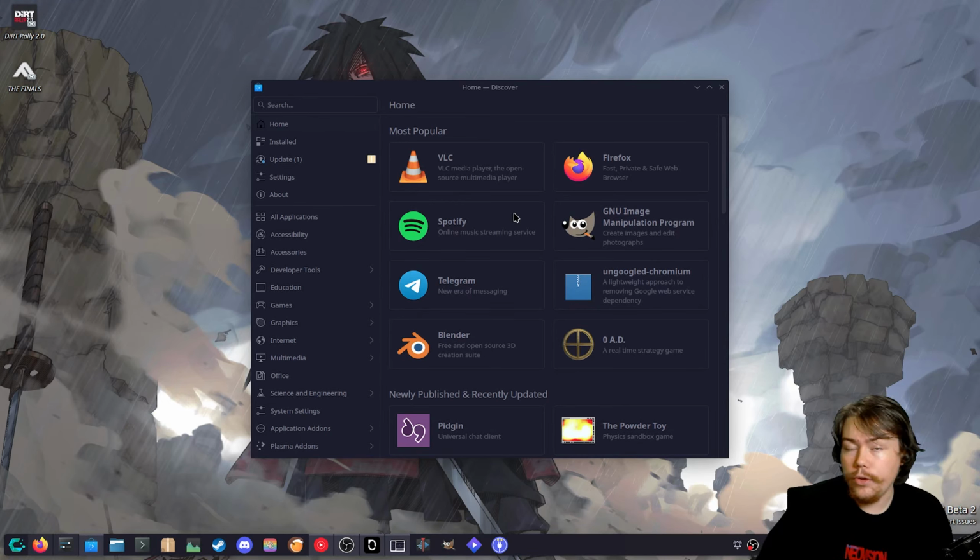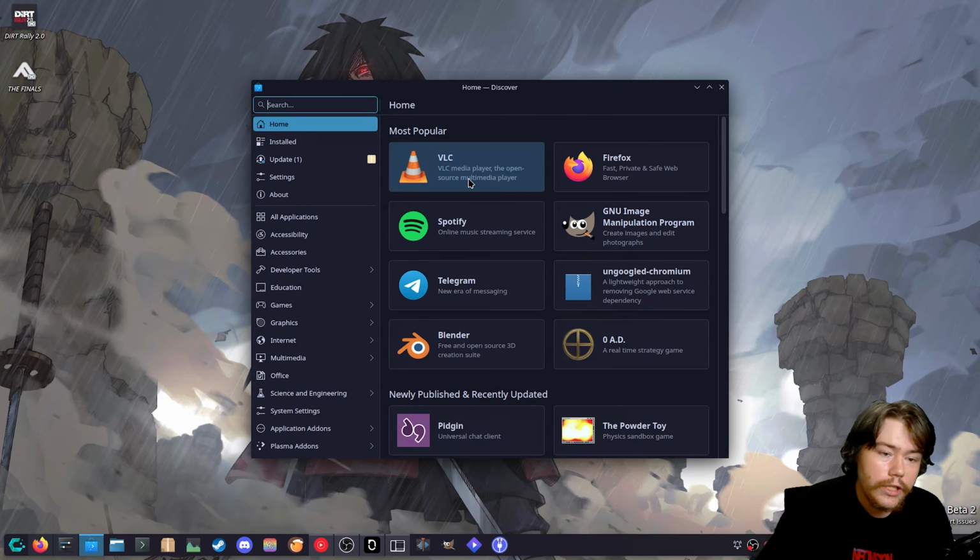Now, I think the most important thing to point out is the issues that I have on this beta version of 6.3. The first issue, and really the only issue I've had on this desktop environment on the beta 2 version of 6.3, is that Discover can crash if you spam around the store fast enough. And I was able to trigger it just before.